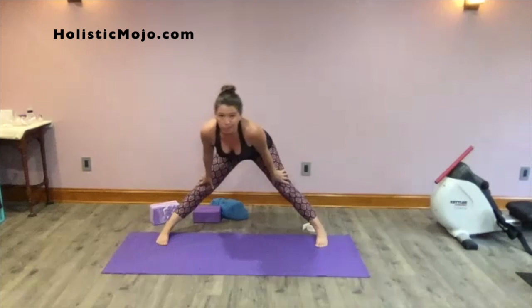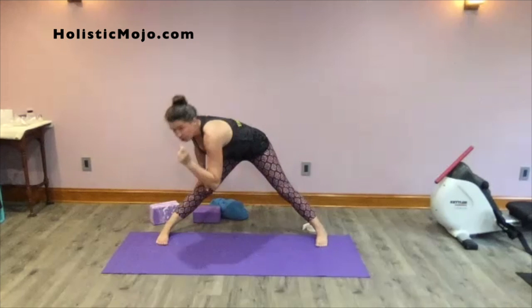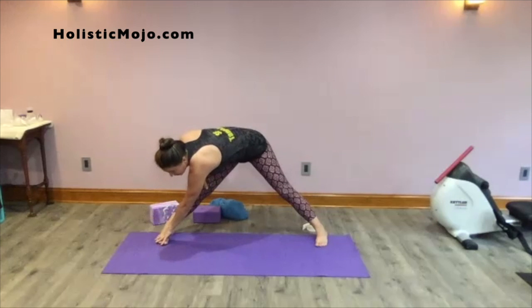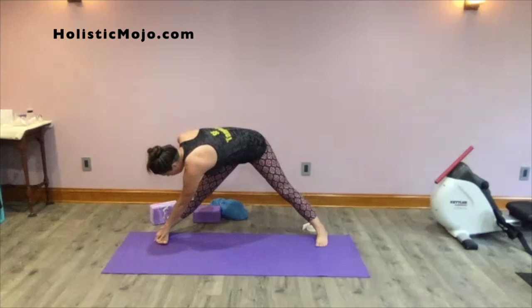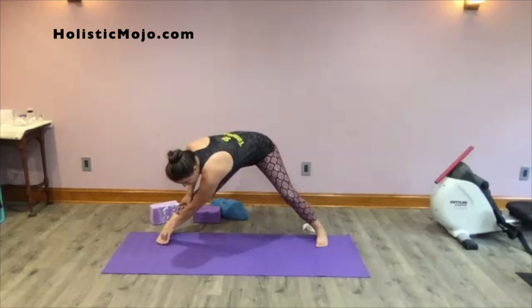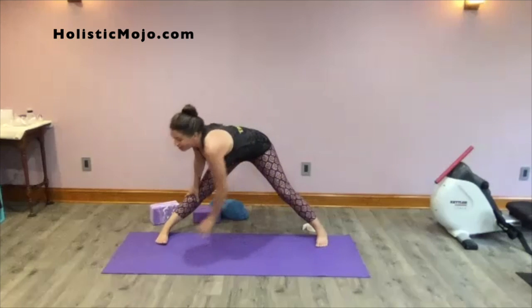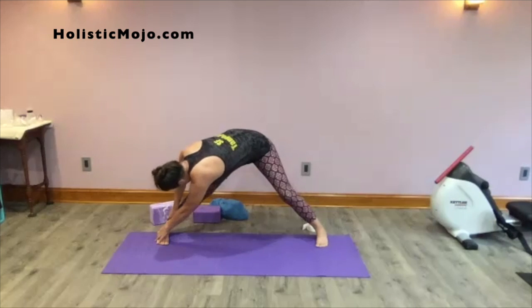Now, this is the part where your brain's going to be like, Sahara, what the hell are you talking about? Your left hand has a good grip on your right foot. So identify your left and your right. Right foot, left hand, left knee, the one you're not touching, is going to bend. I know, everybody just bend their right knee. Bend your left knee, the one you're not touching. So you're pulling yourself super long over your right leg.